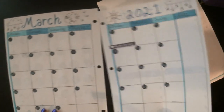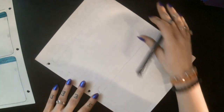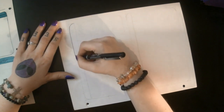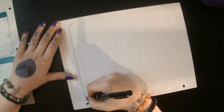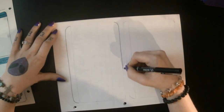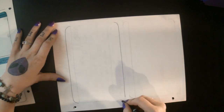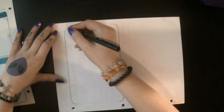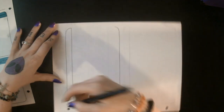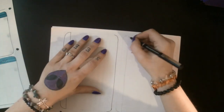So it's already starting to look 10 times better than it did before. And like I said, if you already know what you're doing, it goes so fast. Especially if you're not trying to go for the whole perfect look thing, because the perfect look thing will slow you down. I used to be like that, thinking that everything had to look perfect all the time, but I just need to make sure that I know what the plan is. What's the plan, Sam?